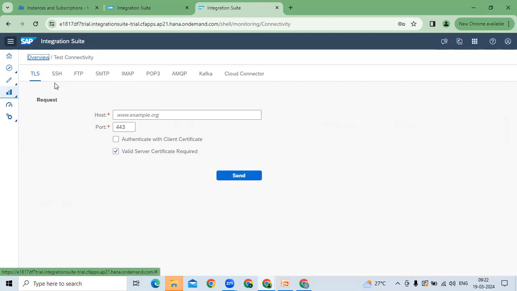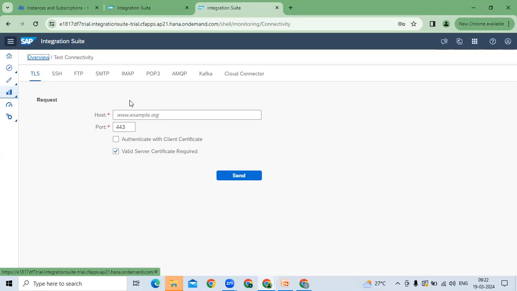So this option is used to test the connectivity to different addresses running on different protocols. Suppose there is an application, they have provided their address. We need to know whether we will be able to connect to them or not, whether it is TLS or SSH or FTP, SMTP.